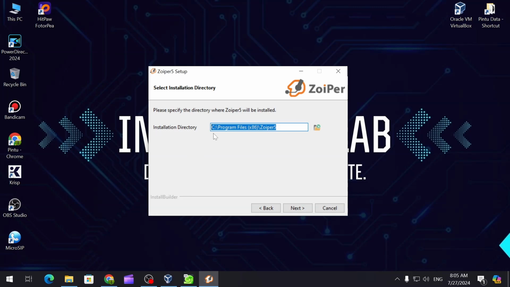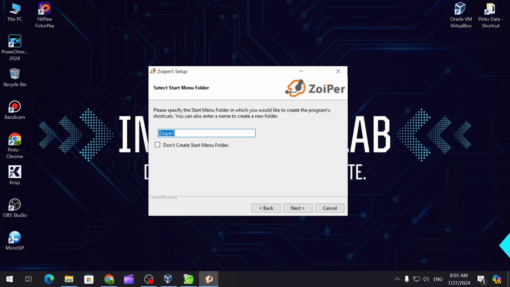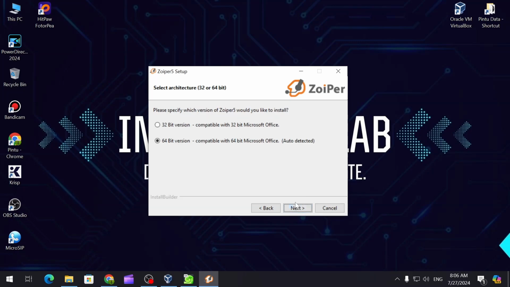In this C drive, under Program Files, the Zoiper software is going to install. So next, you can put any specific name if you want, but I am going to leave it as it is. So next, you have to select the system.